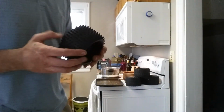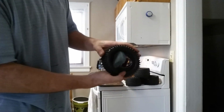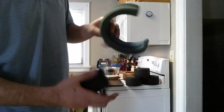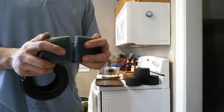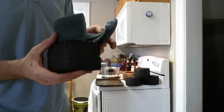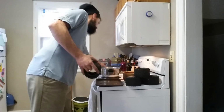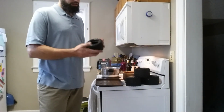Let's see if he cut this foam too. Yep, sure did. I don't know why he cut these foams out, why you cut them. I don't know. Maybe he's having a hard time putting the tire on. I don't know. Wasn't a good deal. Go ahead and shut the stove off. We'll clean these up.